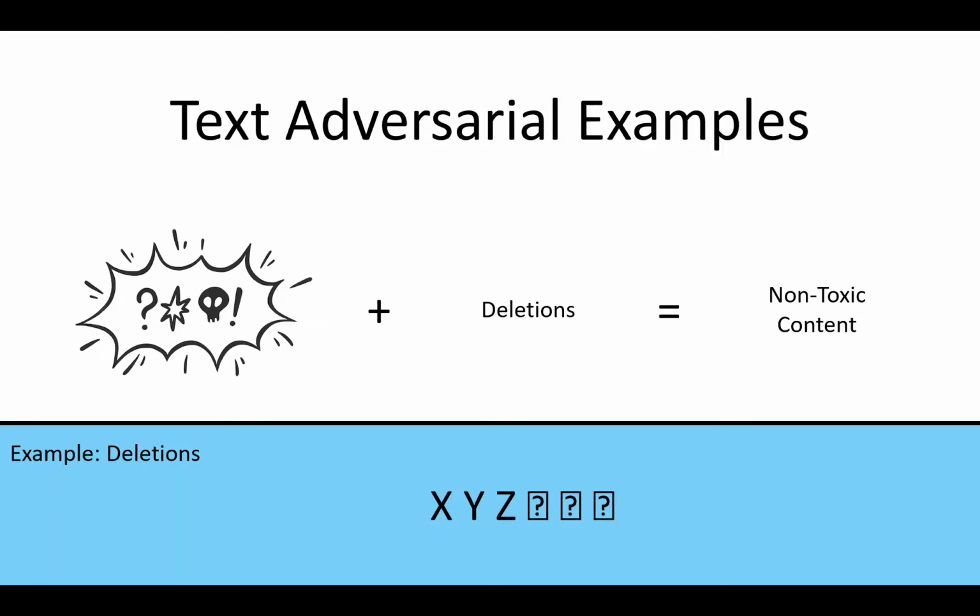And then lastly, there are deletions: when you hit the backspace key on your computer, there is a control character that represents that. You can inject these into strings and it will remove the thing that precedes those deletion characters. So as a user, I don't see these things, but anything looking at the encoded representation of the text, like an NLP model, will see that.